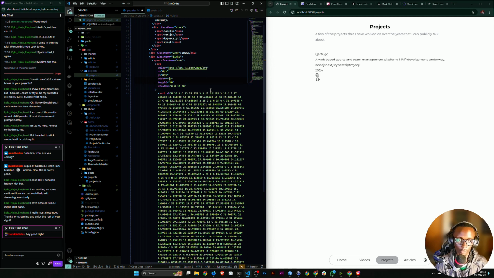Not quite sure if this is how SVGs should be resized, but seems to be working, so I'll just roll with it.